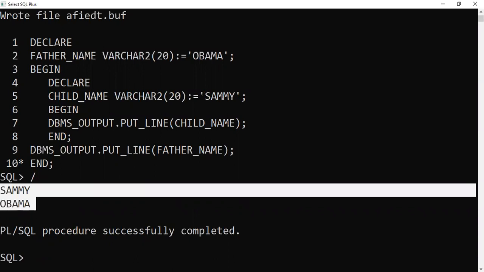So this is what we mean by variable scope. When it comes to variable scope, we have to define which variable is declared as a global variable and which variable is declared as a local variable.